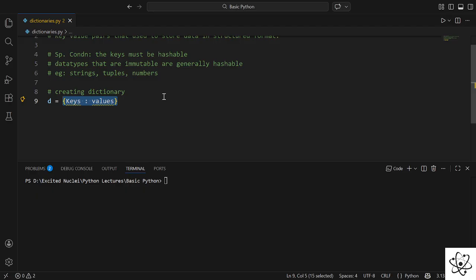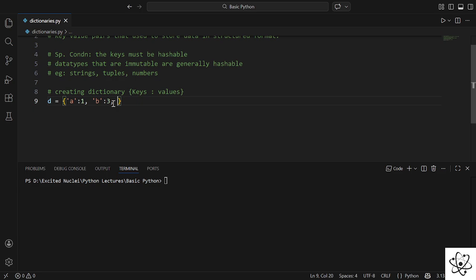Let me copy that and put it in a comment, and let's create our dictionary really quick. We create a colon, give that a value 1, and b, and give that value 3.